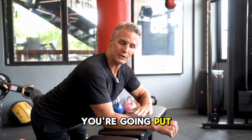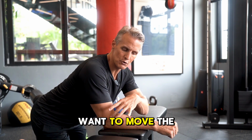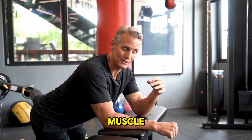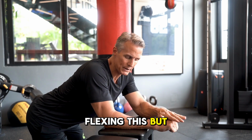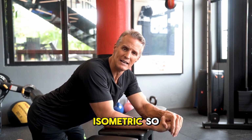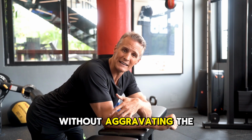What you're going to do is put your forearm on the table. Okay, here's the injured joint. You don't want to move the joint, but we want to strengthen the tendons and the muscle. So we're going to make a fist and try to raise our wrist up, flexing this. But our other hand is going to resist that. That is called isometric. So it's strengthening the tendon and the muscle without aggravating the joint.